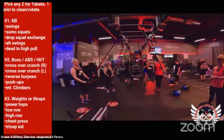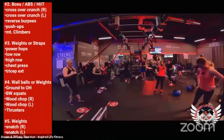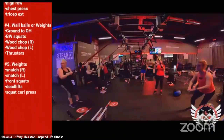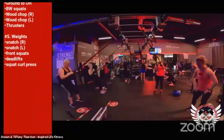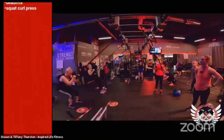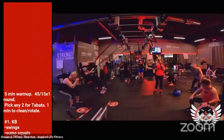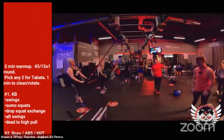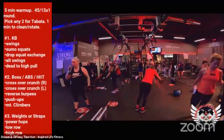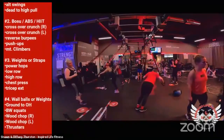Nice job, got number 3. 3 of 8, team, 3 of 8. In 5, 4, 3, 2, and hit it, go, hit it, go. Awesome work, team. Awesome work. Got 8. Got 5, 4, 3, 2, and recover. Looking good, looking good. Got 4 of 8 right here in 3, 2, 1, and hit it, go, hit it, go.